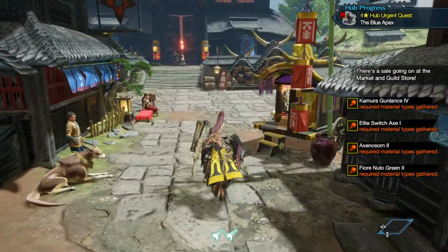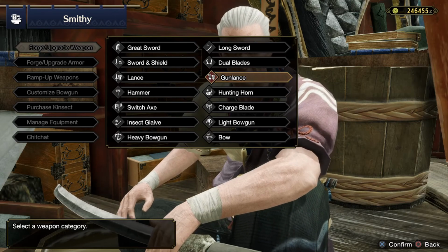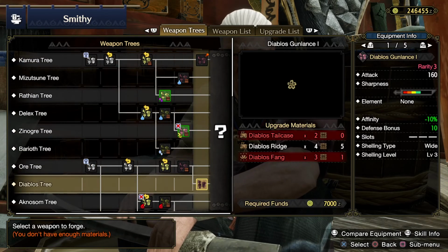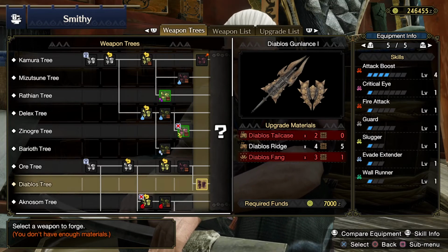Perfect, and we've got a sale going on. We'll have to take advantage of that later. Let's take a look at weapons. Let's see if there's a Diablos weapon, and there is. The Diablos Gun Lance 1. So we need to get some tails.